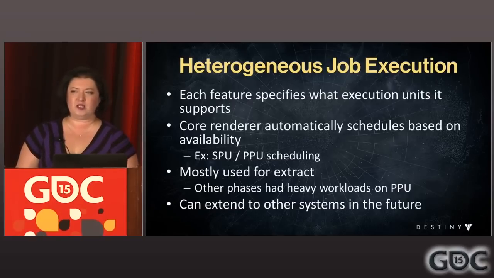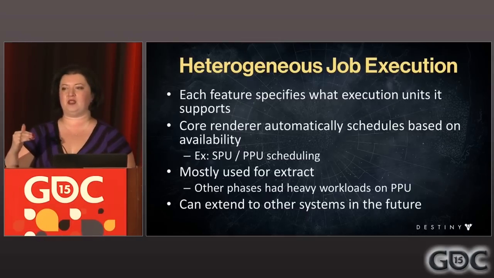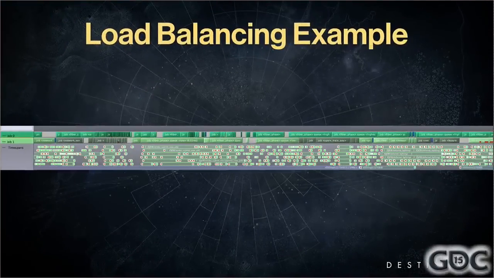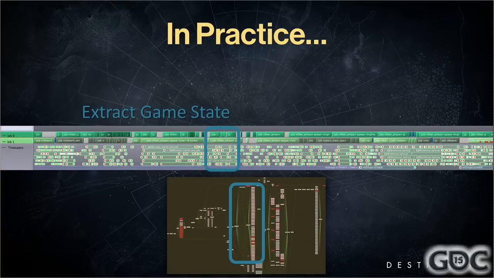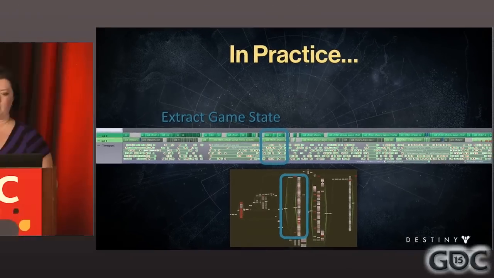And so we mostly use this functionality for extract phase because that's when we can go wide across all of the units. Typically, simulation ran fairly heavily on PPU, for example, and so we left it alone for those phases. And so here's an example, again, from that PS3 execution. So our PPU, our SPU, and if we look at extract phase, you see that the workload is spread equally across all of the units. And that's the example where we allowed some of the heavier features to say whichever unit they want to run on. And then we looked at the availability of jobs scheduled on that unit, and then simply moved that workload to that unit.